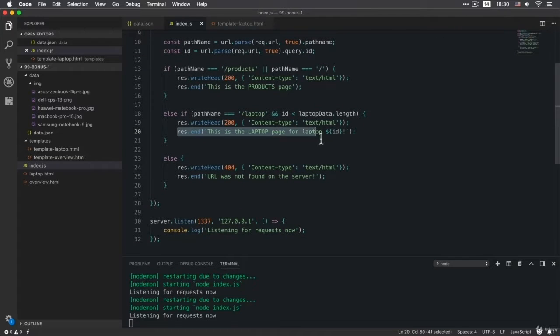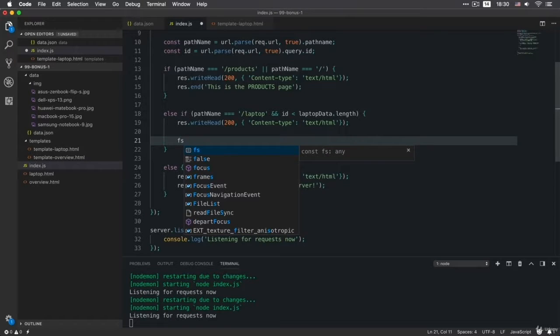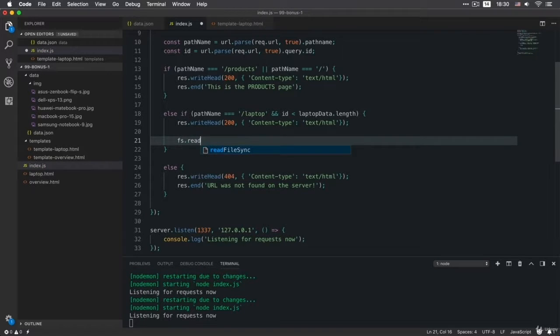And it's right here in the laptop route, right? So fs read file again. And this time we're not going to use the sync version. Okay, so many times in Node there are synchronous and asynchronous versions of the same functions. Now I'm not going to go into real deep details here, but the synchronous version is always blocking. So basically it makes the entire code stop for the time that the function is doing its work, and that is going to block the entire thread for all the users that are accessing your code.